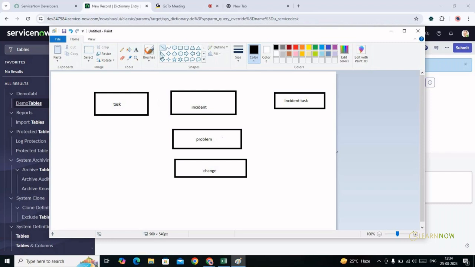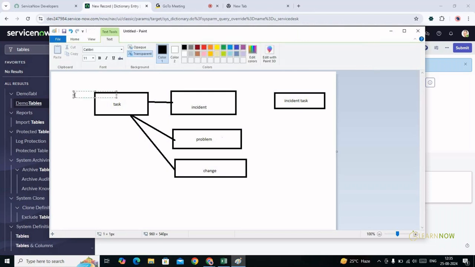So for example, at that time, we take fields from here, and again, we take fields from here for the problem. Say, for example, there are 10 fields in the task table.